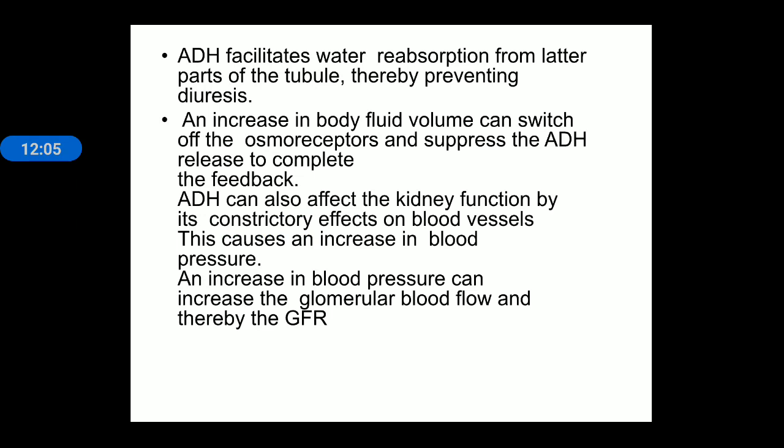Now what is the function of ADH? ADH facilitates the water reabsorption. Means ADH increases the water reabsorption from the tubular part, that is PCT, loop of Henle and DCT. And an increase in body fluid volume can switch off the osmoreceptor and suppress the ADH. When the fluid is sufficient inside the body, then the osmoreceptor switches off the ADH hormone. ADH can also affect the kidney function by its constrictory effect on blood vessels, and this causes an increase in the blood pressure. An increase in blood pressure can increase the glomerular blood flow, therefore increasing the GFR.